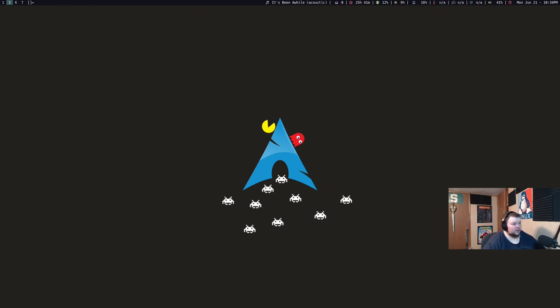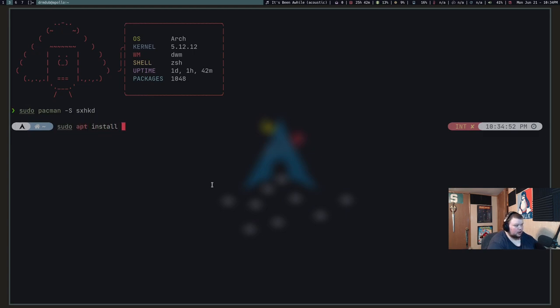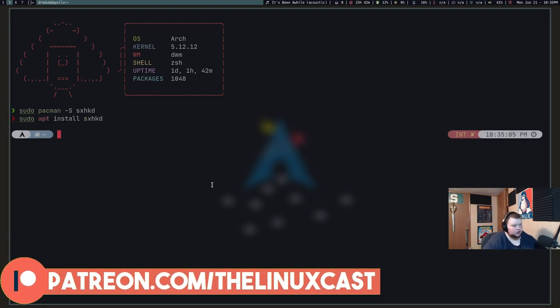Now this is my DWM setup, and there's nothing really all that special about it, it's just DWM. But DWM doesn't actually support keychords out of the box, so in order to do that we have to use sxhkd. So the first thing you have to do is actually install sxhkd. In order to do that you just do sudo pacman -S sxhkd if you're on an Arch system, or if you're on Ubuntu, sudo apt install sxhkd. Okay, so I already have this installed, but I'd be using the pacman one, but if you're on a Debian-based distro, you'd use apt.